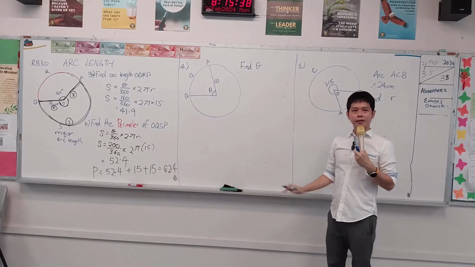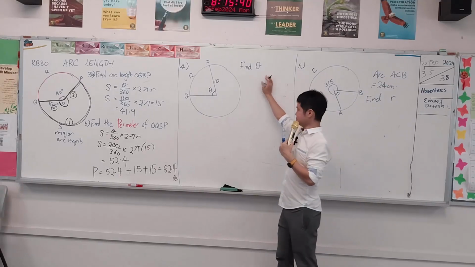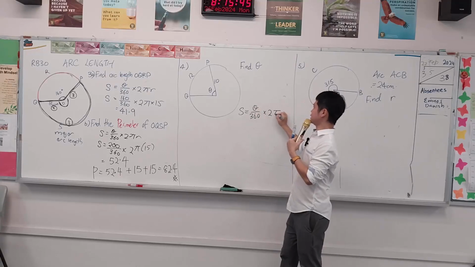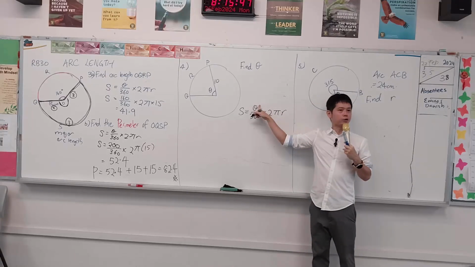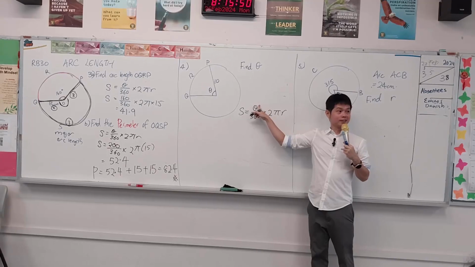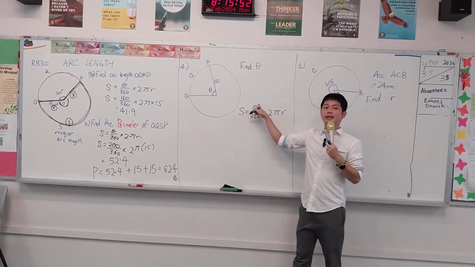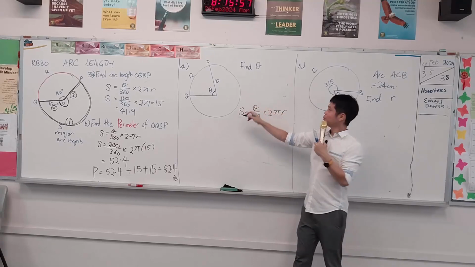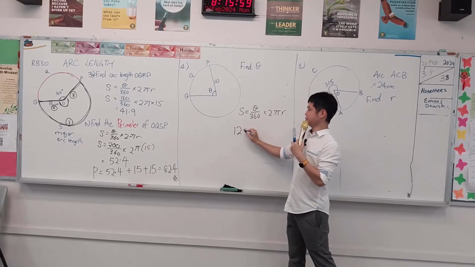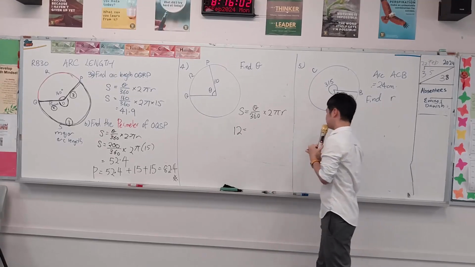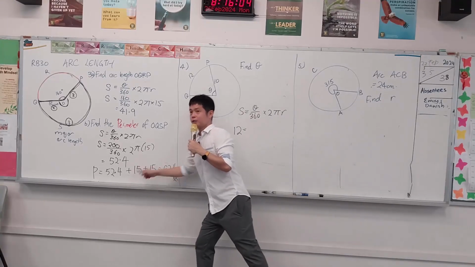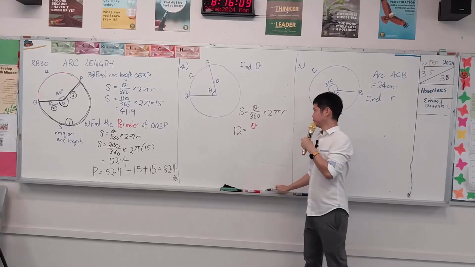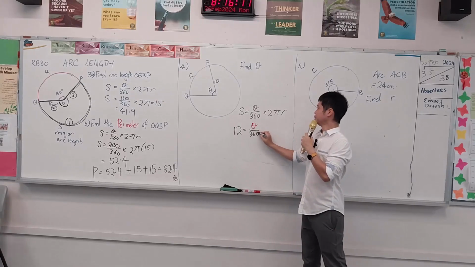Okay, we will now speed up a bit. I don't have the angle, but I have still the formula. So in this case, you will realize later that I don't have this. If I don't have the angle, they must give you the arc length. What is the arc length in the picture? 12. They must give you. So in this case, I do not have the angle, so I just write in red, just to highlight. You can only have one part in red only, the part that they don't give you. So the rest they must give you.